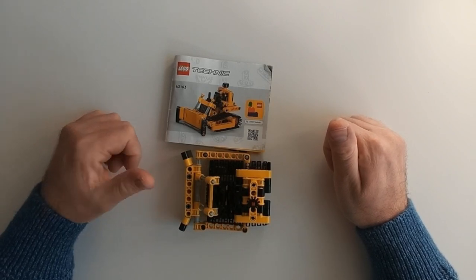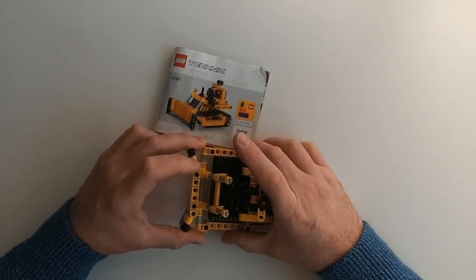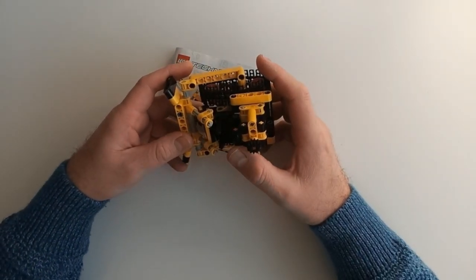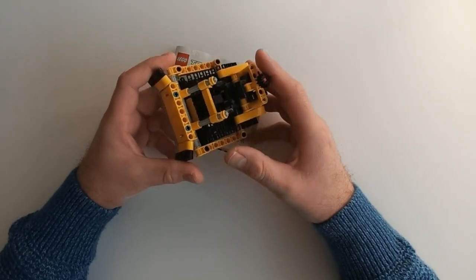Okay, that's the build done, so time now for a final few thoughts. I would say the age range is probably correct on this one. It can be very fiddly to put together for the younger ones, but once built, can obviously be played with by anyone. It's very durable.